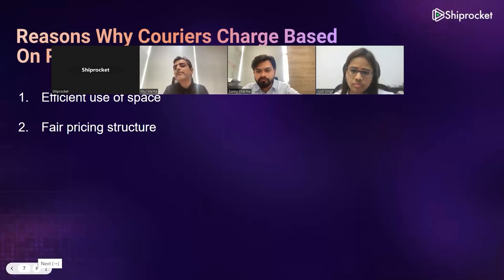Because if you're going to send 3 pillows, a courier guy will only be able to carry those 3 packages. And to tell him that this is only 500 gram and I'm going to pay you only for 500 gram, or 1 kg because dead weight was 1 kg, becomes inefficient for them. Similarly, when it is transported in a truck, with smaller packages you can send maybe 10,000 packages in a truck. If you were to send high volumetric weight shoes or pillows, you'll be able to send only 3,000 packages. Even if it's a 9-ton truck, the nine tons of absolute weight is not utilized, it carries space, right?